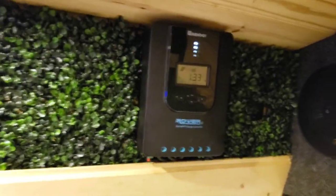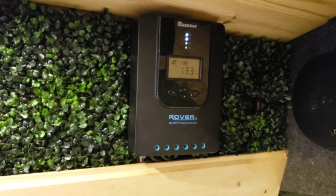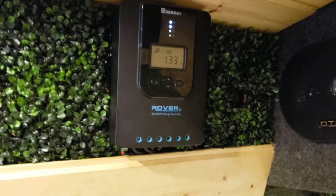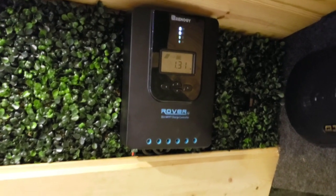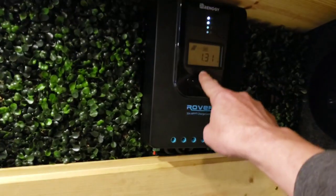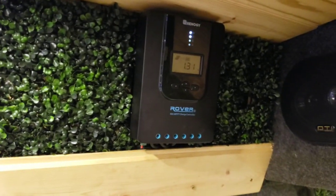Necessary item if you're out in the sticks. This was a Renogy Adventure before — I just upgraded to the Rover, so it's not PWM, it's MPPT. It seems to be a game changer. This thing's not backlit — I don't know why. It would have cost them like two bucks to do that.